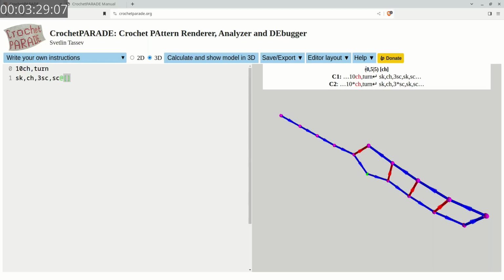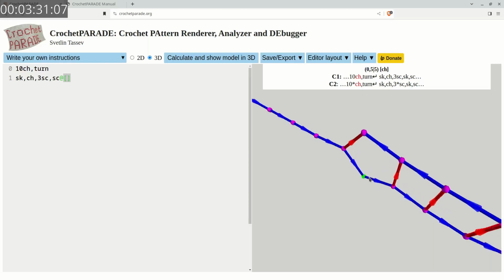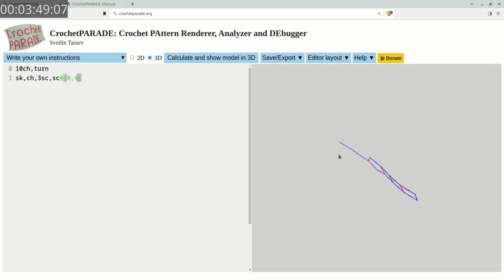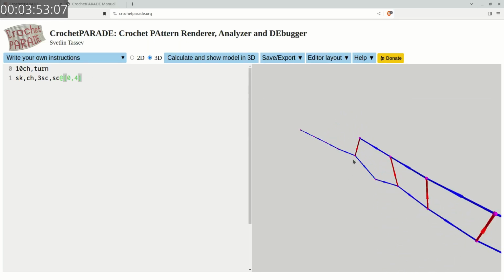So this green stitch here, which I'm going to be skipping, this one in which I want to work my single crochet, has coordinates 0, 4, which correspond to the 0th row, 4th stitch, counting from 0. So you can just copy that here, 0, 4, and there it is. The single crochet was attached at exactly that location, same as before.